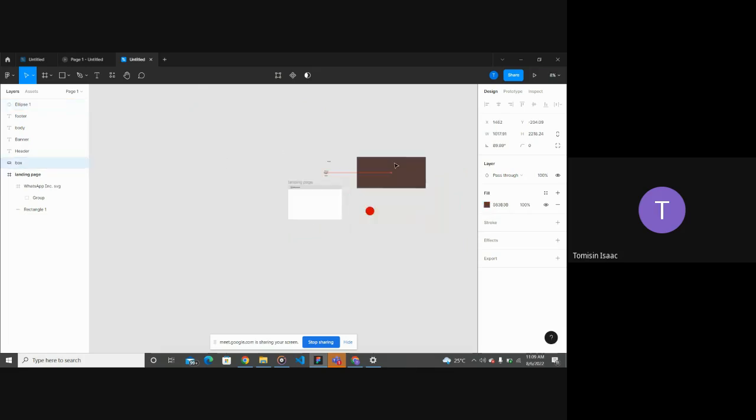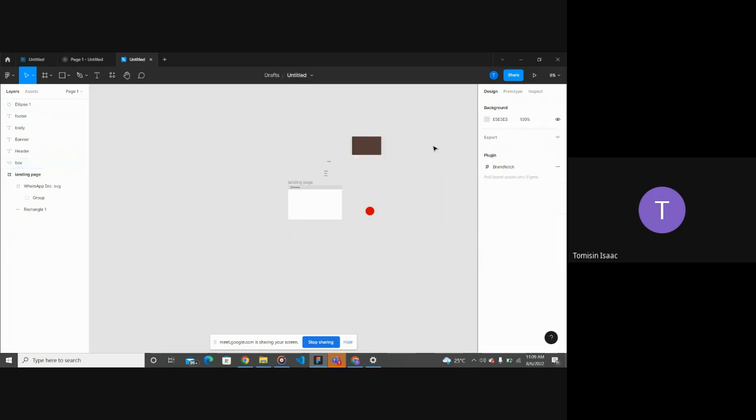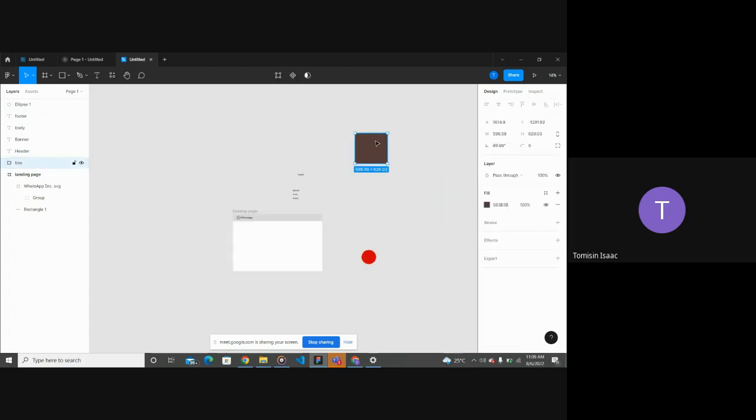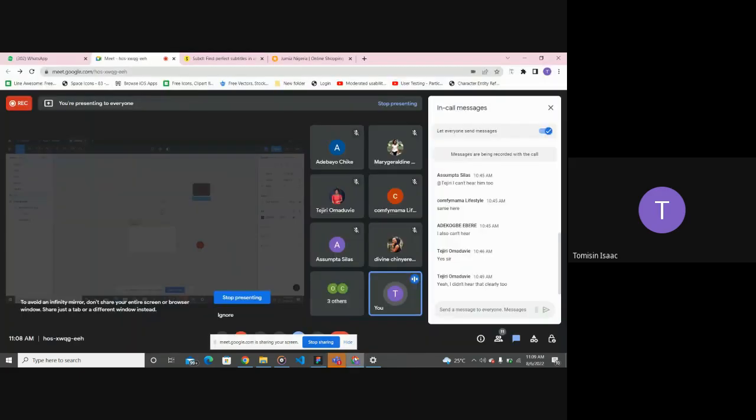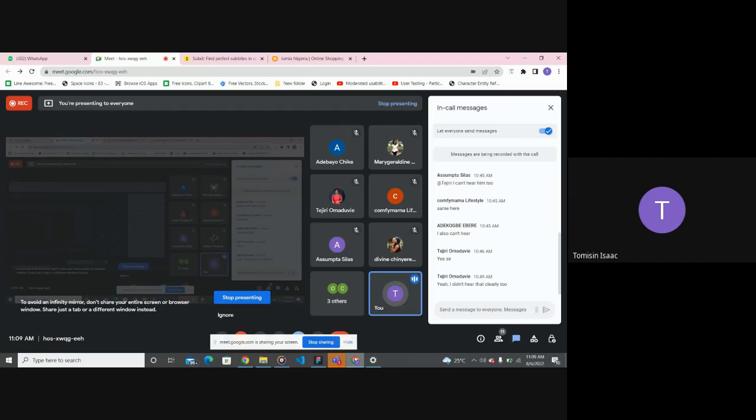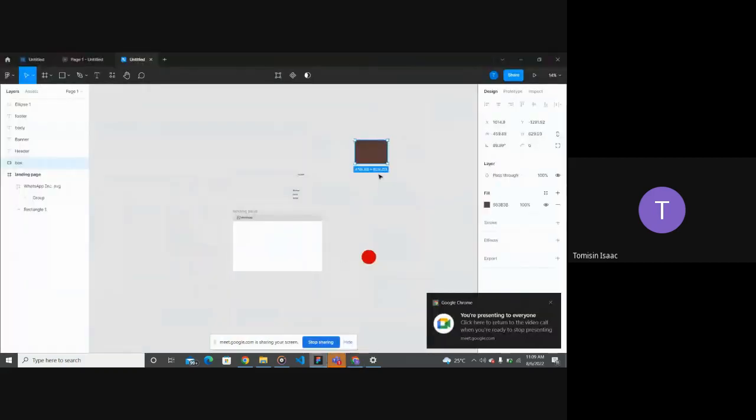So let's continue. I just want you to know that so that when you are designing on your own and the thing does not pop out, you're not like, how is it doing it? Is it doing magic? I had that issue so many times. After the class, I see people do some designs and I want to do it and nothing is popping up. I'm just like, the world is against me. I don't know, is it my Figma or some little minor things? I just want to avoid that for you.